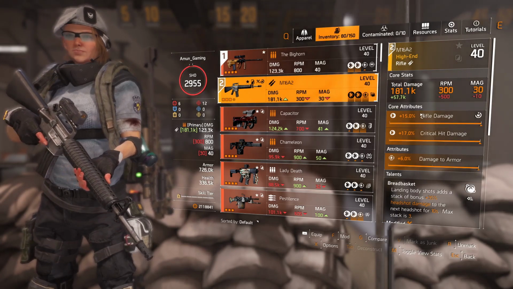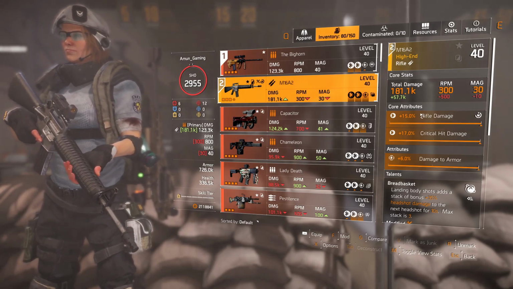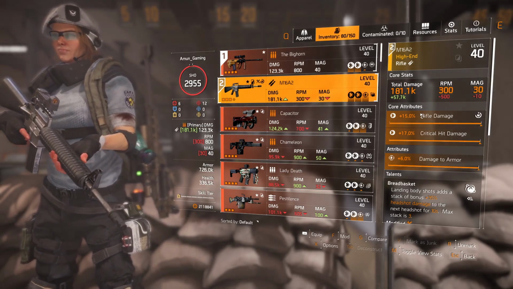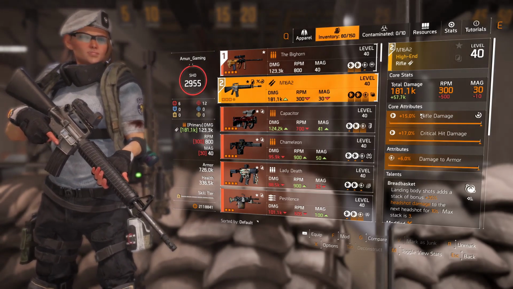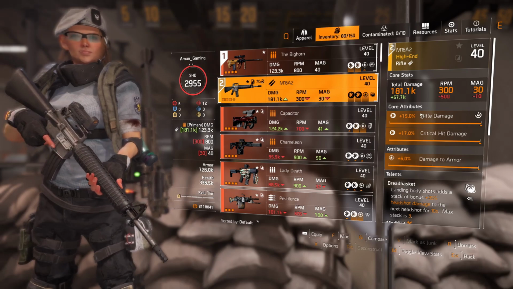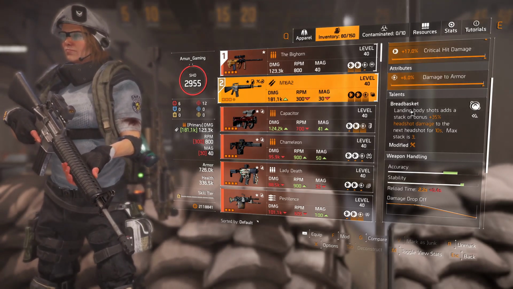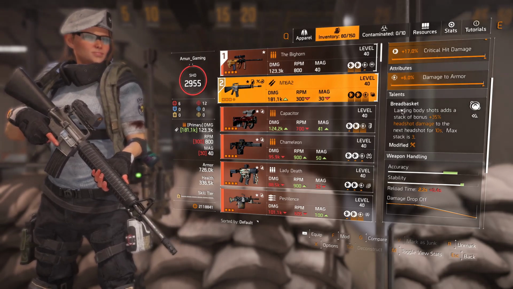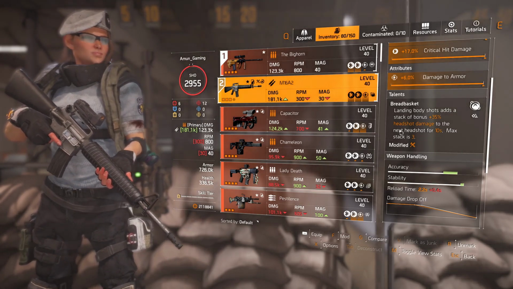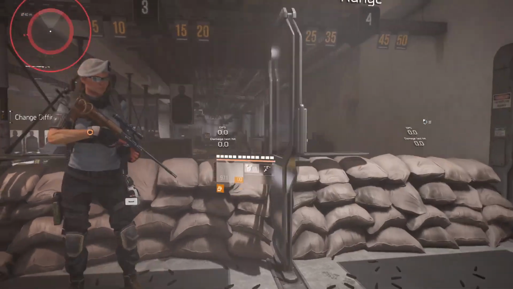For the secondary weapon, I will explain why I chose the M16. The M16 is the best rifle in the game overall, because the highest damage is actually the 1886, but for overall weapon, the M16 is the best. You can see here rifle damage, critical hit damage, damage to armor, and damage to targets out of cover. This is basically the best talent you can use for the M16 because it's so easy to use. Landing body shots adds a stack of +35% headshot damage for the next headshot for 10 seconds. Max stack is 3.